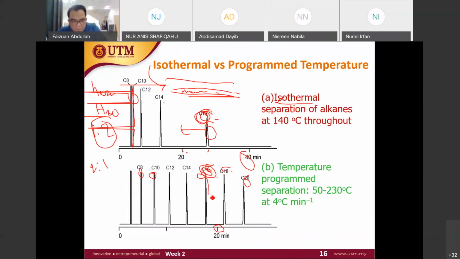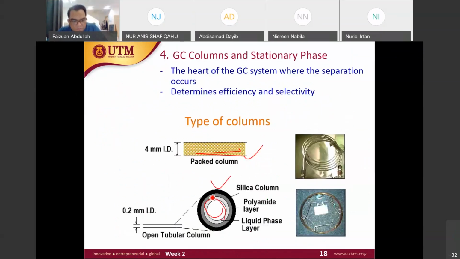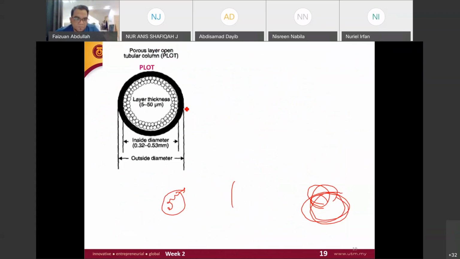The first is the packed column, and the second one is the open tubular column. So which one is the inside diameter? This is the outside diameter, right? So where is the inside diameter? From here to here. Am I correct? So what happens if the inside diameter is small?